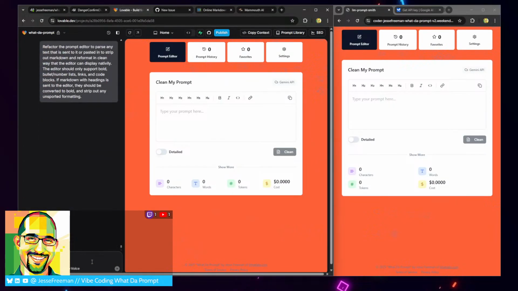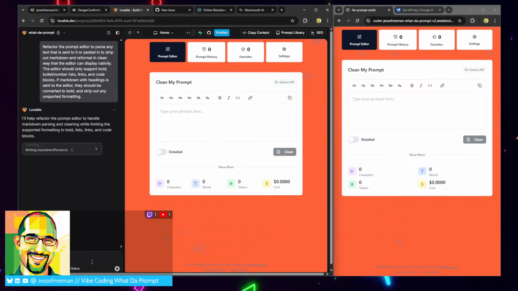All right, let's see if we can do this right now. So basically what I'm looking for is the bare minimum support for formatting. When you're cleaning up prompts, it doesn't really matter what the formatting is. That's more visual for you.